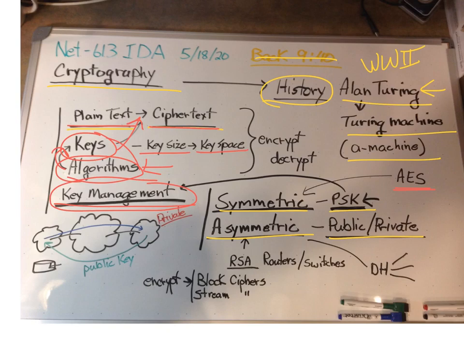I mentioned briefly, we talked about a little example. Send the public key here, encrypt with the public key, it gets over here, and we can decrypt it with the private key. It gets a little more complicated than that, but we'll look at that. Diffie-Hellman, RSA, as far as asymmetric, this whole idea of public-private. Encryption, there's different methods of encryption: block ciphers, stream ciphers. You encrypt the block, or encrypt the bits as they move through. It gets a little more complex than that, but right now we just need to be familiar with the terms.